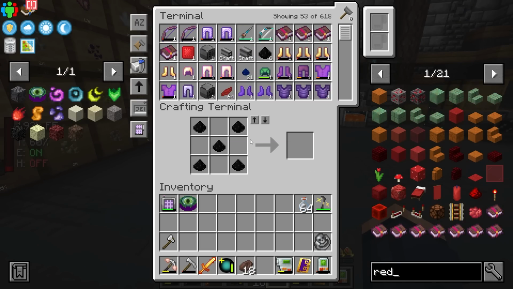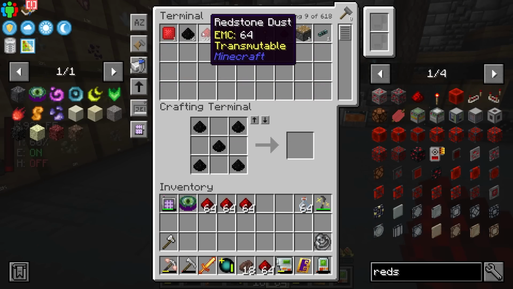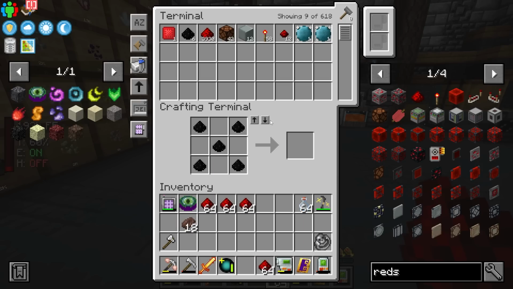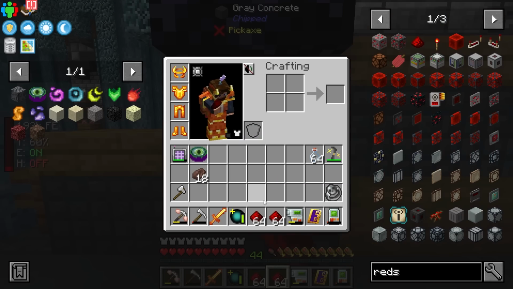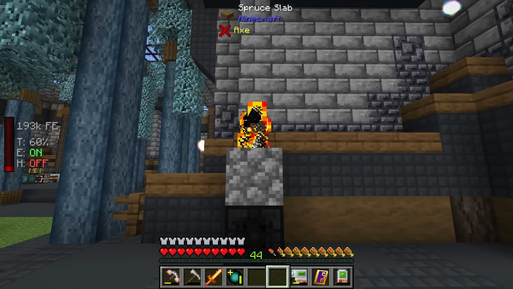And let's grab some redstone. So I'm going to do like 4 stacks of redstone. I think that should be fine. Actually, do 5, because it does craft normally with 5. And I'm going to toss all of this there and then punch.